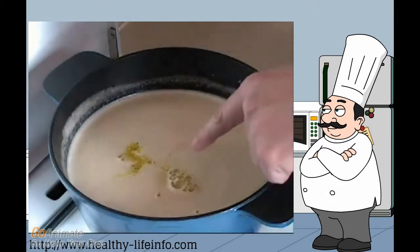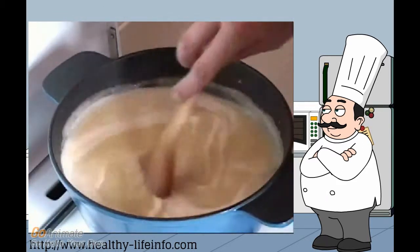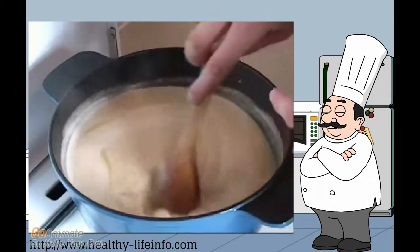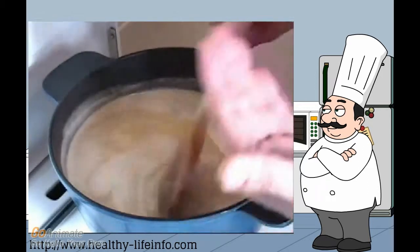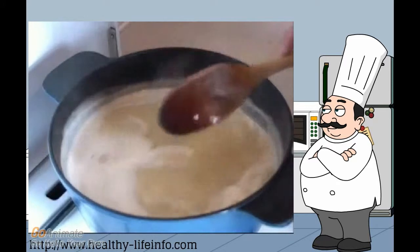Now, if you're going to use this for a diet, please be careful of the salt content. I use low sodium stock, but I also like some of my salt. So in this way, by using the low sodium, I can control what I want. So now that's coming along really nicely.